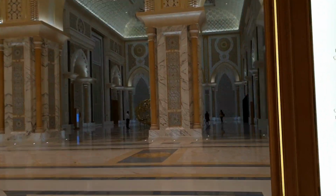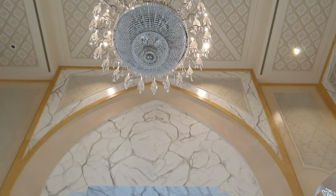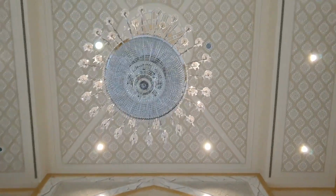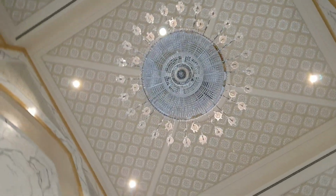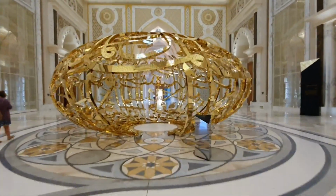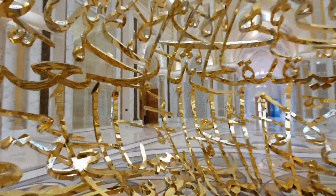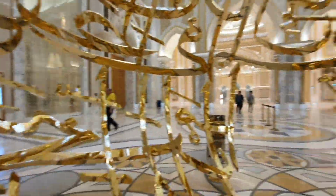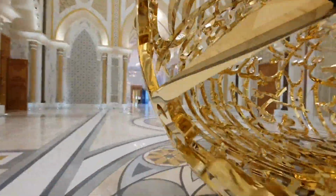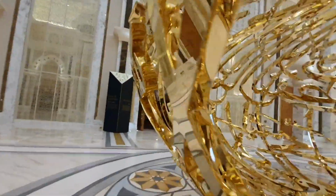Moving on to this explore, we'll be checking some more items. We'll be going through this amazing chandelier where you can see all the crystal shining and giving brightness around the palace. This is an amazing thing. It is also full of gold, where you will see super gold everywhere. And I have one very interesting place to show you, which we will show in the video very soon. Keep watching.